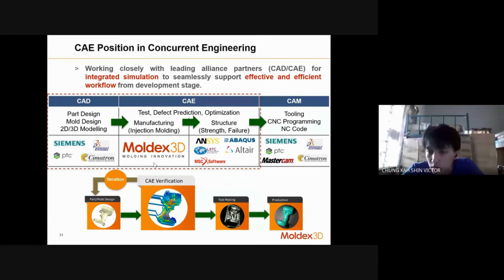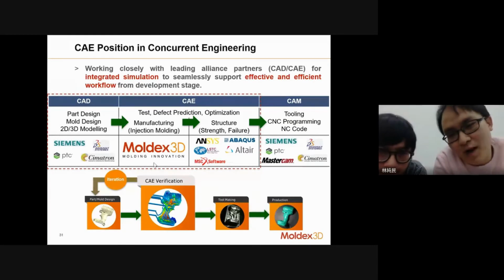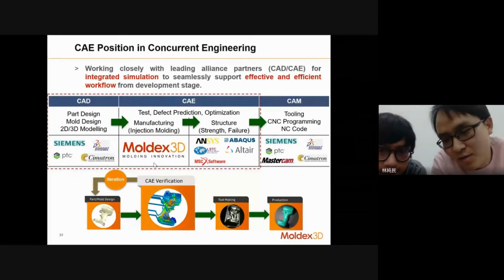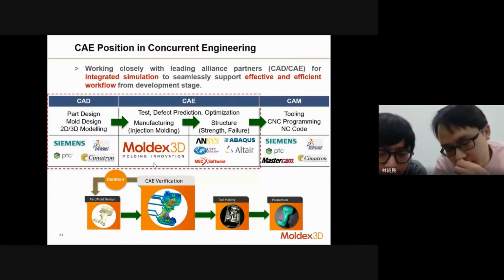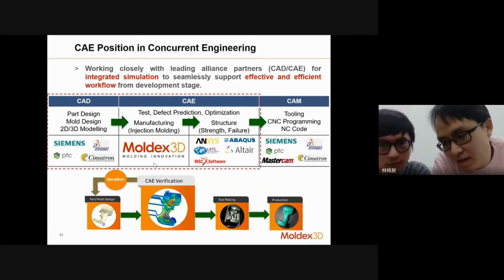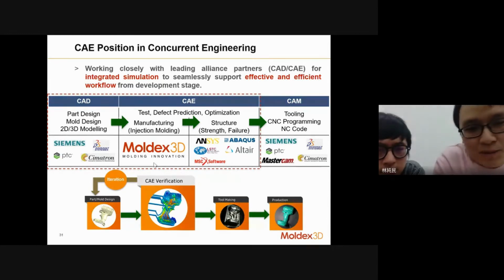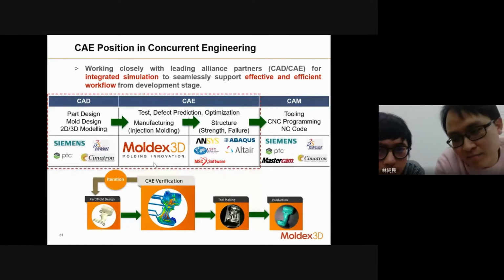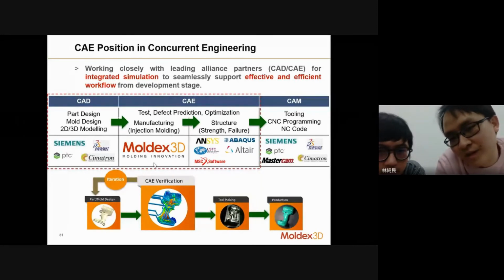All right. Dr. Lee asks, how often is the data updated in the data bank? Okay, for the data bank, we actually update it every year, because every year we release a new version. Our data banks, in this case the machine data bank and the material data bank, are updated each year. There could be another 100 or maybe 50 new materials in the new version and so on.